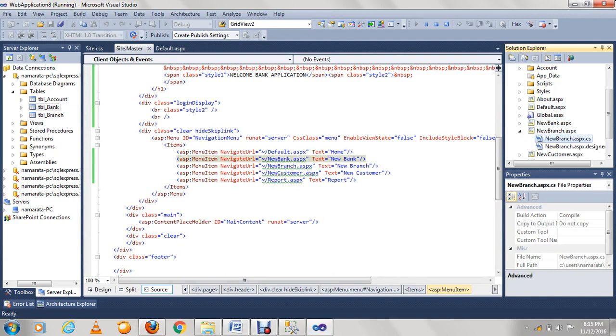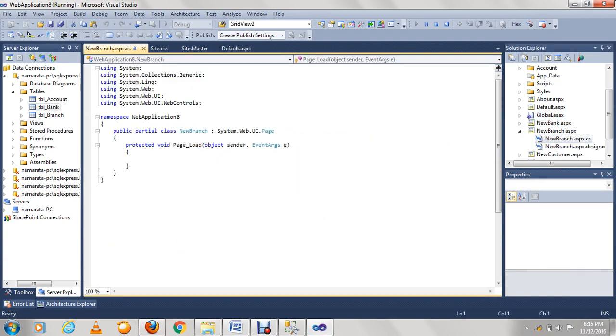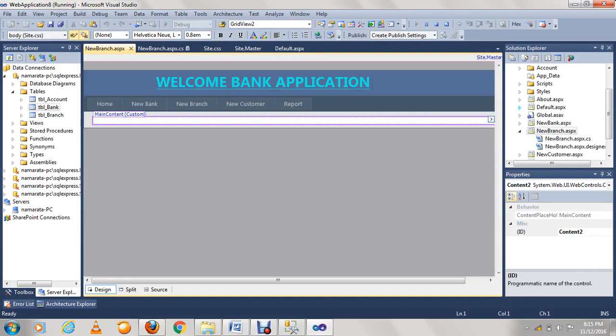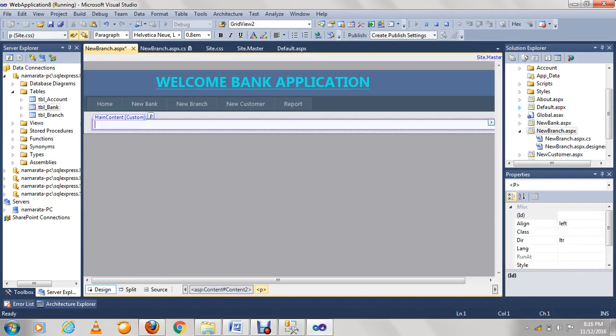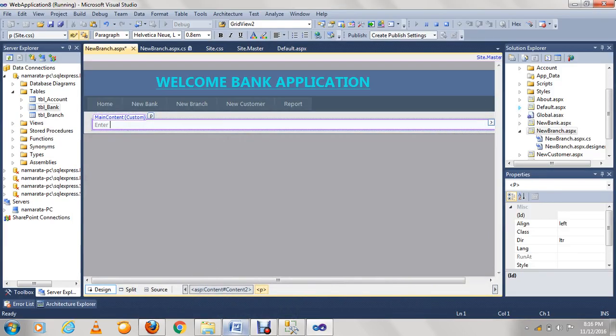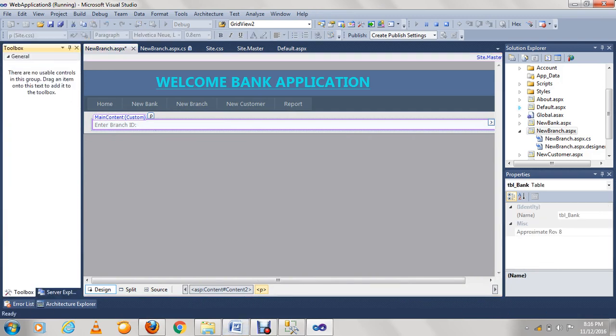Open the new branch.aspx. From this also activate form. Oh, I have to create enter branch ID and bank ID. This is a combo box. You have to select.